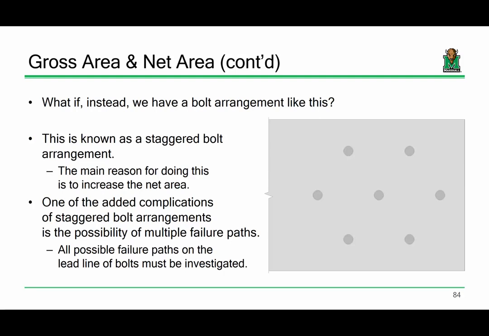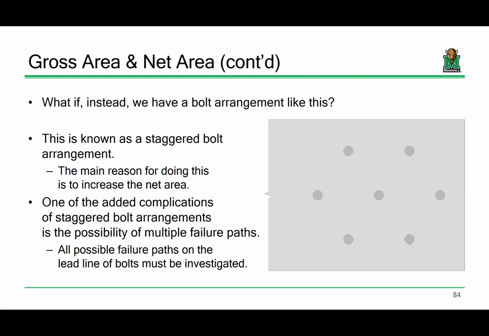Now, first off, golden rule of engineering is to try and keep it simple, so why the hell make it more complicated? Why arrange bolts in weird patterns like this? Well, the short answer is to increase the net area. See, if you can stagger your bolts, you can increase the path along which a fracture must occur, and you can increase the net area. So you can increase the capacity of your member without making it thicker, without making it more expensive. So it's a trick to making your design economical.